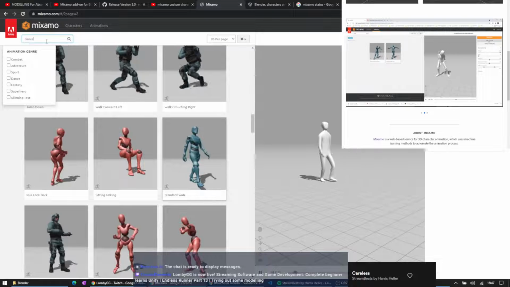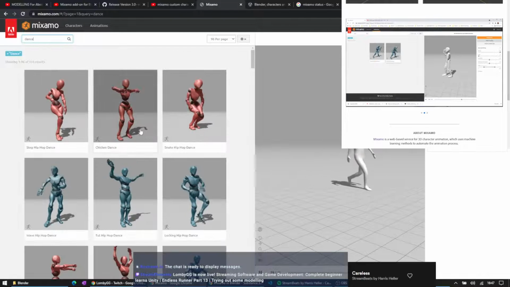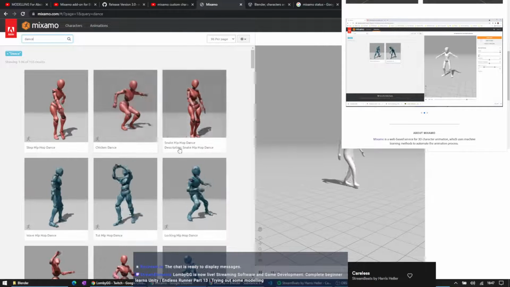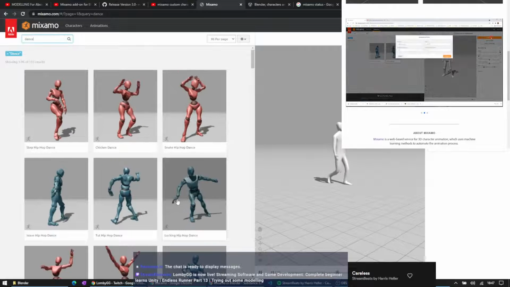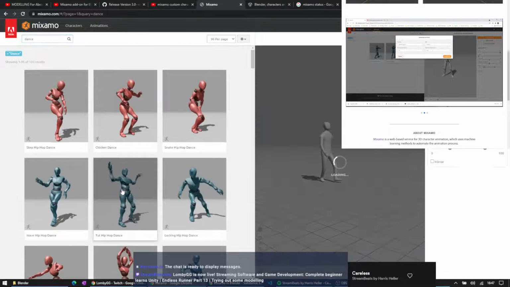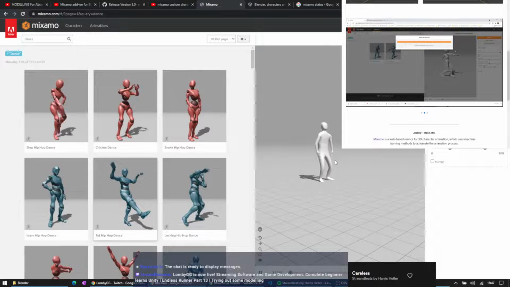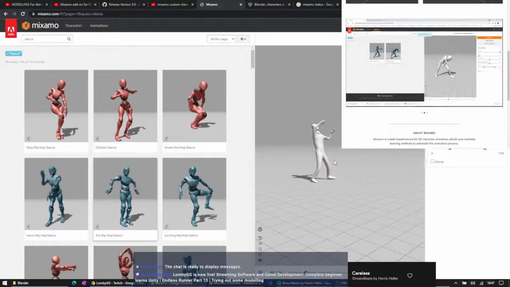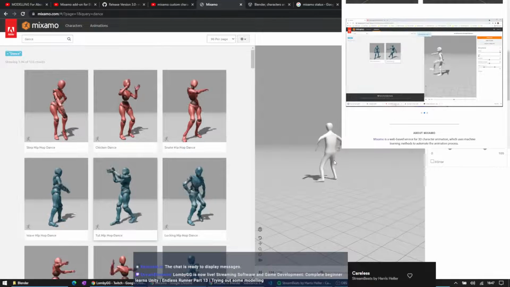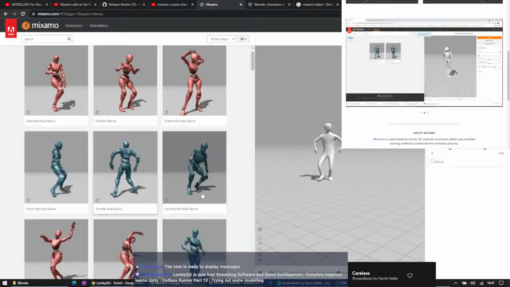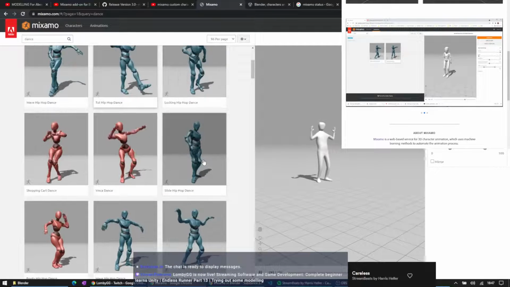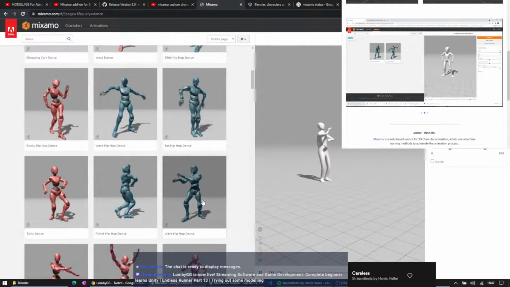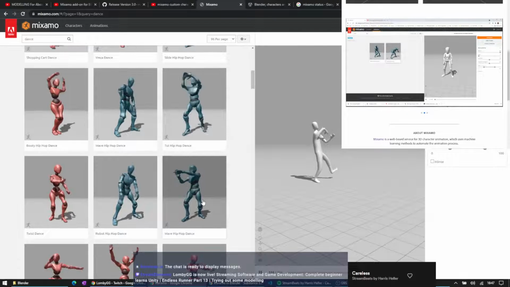I could send it right to Aero if I want to and save the augmented reality, which is pretty awesome. But we're gonna do the Blender download. So let's hit download. I'm gonna make sure I have the skin. I'm gonna say download. So now it's downloading, and we can bring this back into Blender. So let's download it down here. It's downloading, and there it goes. So now let's jump back into Blender.